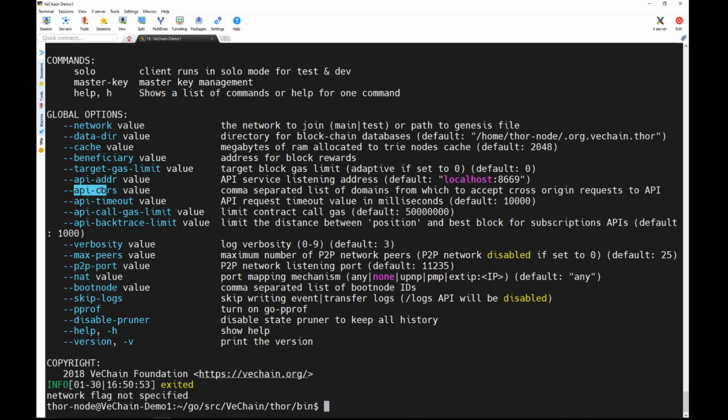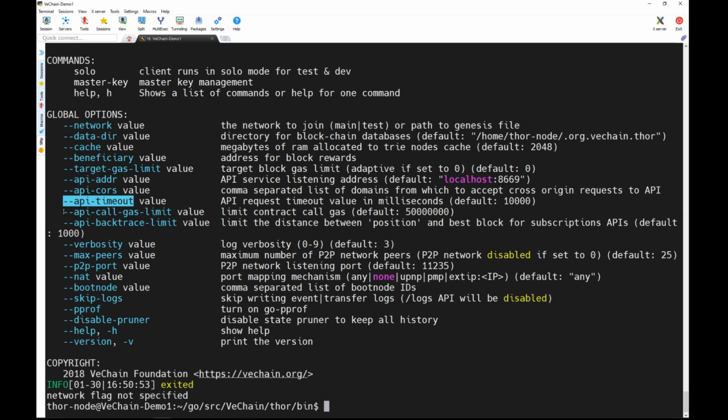API cores, it's not important if you want to run your own node. It's just important if you want other parties to access your node via different domains. But we're going to ignore this also. API timeout also, it's already set to 10 seconds. So we have a request timeout of 10 seconds. That's plenty. Not going to change this.